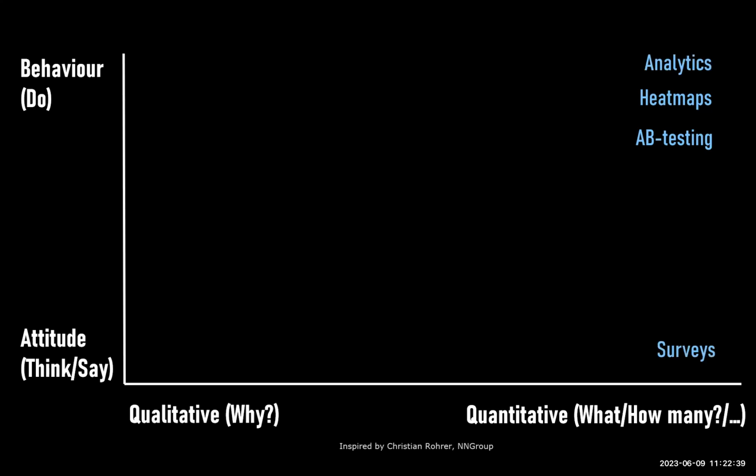And if you want to know what people think, what people's attitudes are, this is typically where people place surveys. And when it comes to the traditional survey, like the email survey that we all know, then yes, I'd position it there because it is very far removed from anything that people are doing on your website or on your app. If you send somebody a survey via email, you are not in charge of when they see that survey or what they're doing when they're opening that survey. They may have used your app or website yesterday. They may have used it 3 weeks ago. They may fill out this survey 2 minutes after they've seen it. You don't have context here. So a mail survey, I would put on the quantitative and the attitude part there.